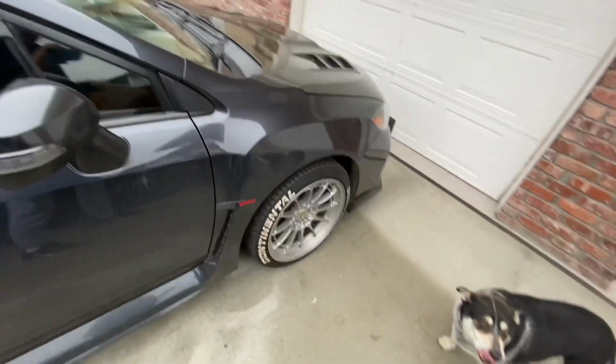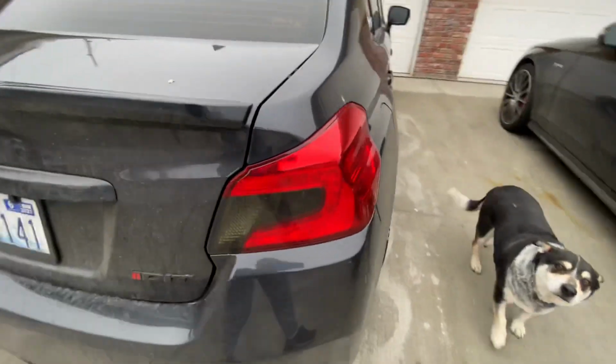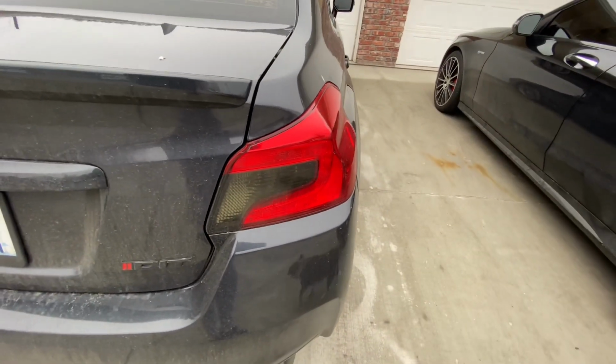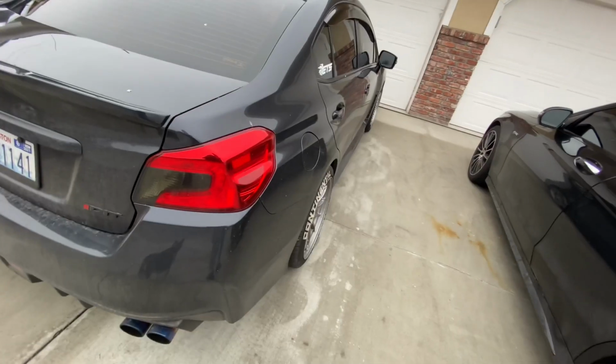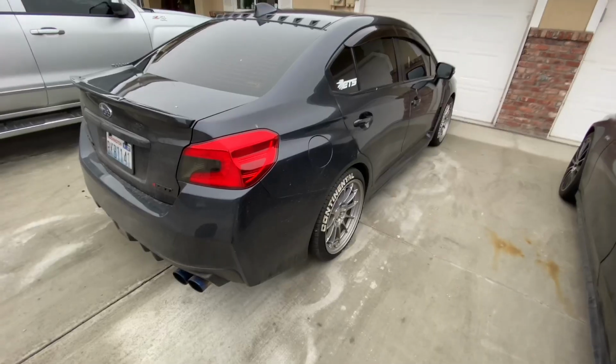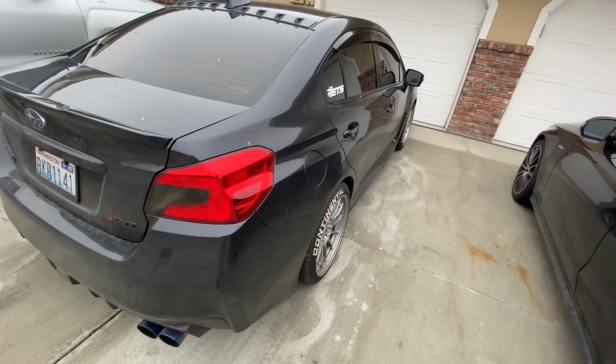And in today's video, the WRX is going to get new taillights, guys. Yes, finally I pulled the trigger on getting new taillights for this car. This is the OEM ones. That's how they look. I just put the tint over them to make it look a little bit better, in my opinion. The box is inside. I'm gonna go get it real quick, and then I'm gonna wash it real quick before putting the taillights on, and then they should all go smoothly.